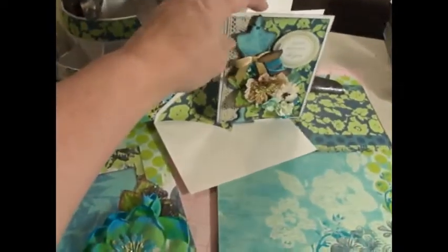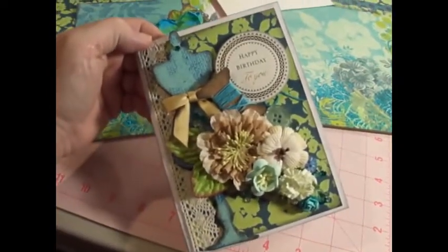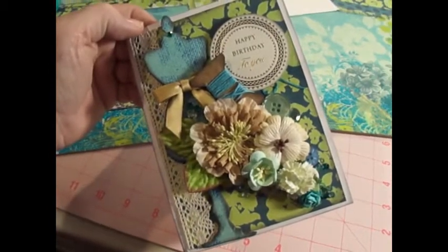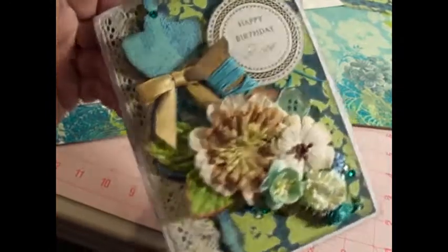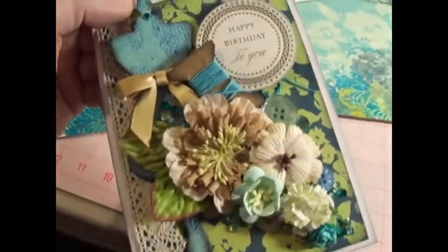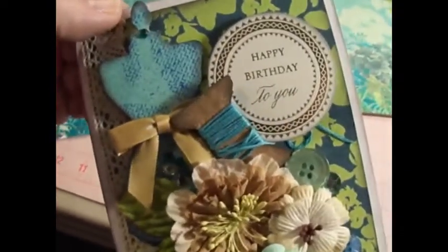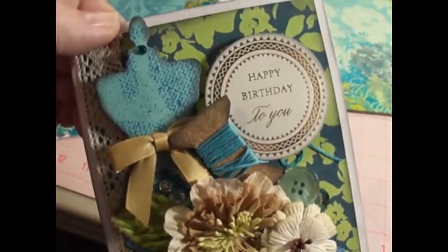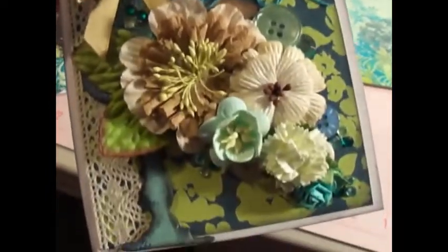So I picked out some paper, and this is me and my big ideas. It's a tablet that I had bought about a year ago from Michael's when I saw Kathy Arta's one of her videos showing how to do it. So this was the birthday card I made using some of those papers, and it's in pretty blues and greens. And of course I used my Tim Holtz dress form die and the bobbin. Isn't that beautiful? And I think I got that from Sue, actually. His rack, it's beautiful. And then it says, happy birthday to you.